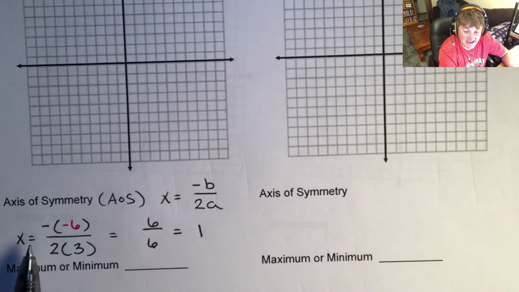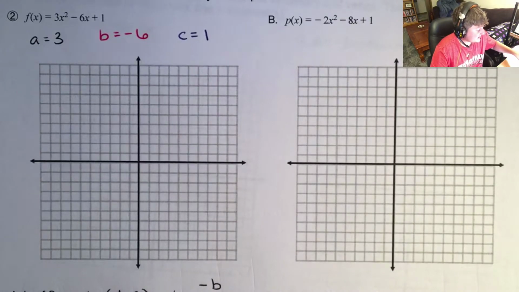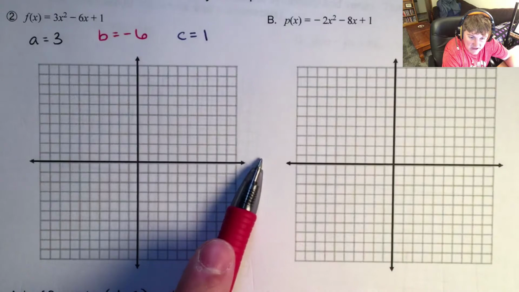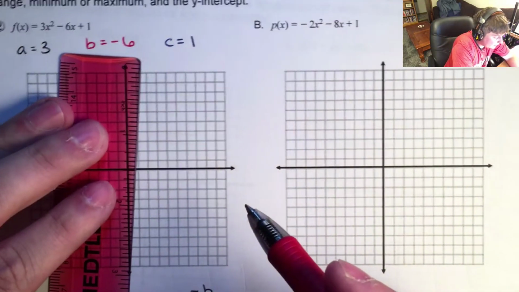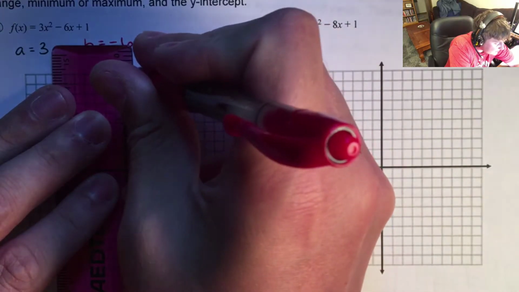It is an x is equal to 1 line. So we got to find the line that represents x is equal to 1. So on my x-axis, let's find x is equal to 1. Okay, and it's a vertical line through that. All my x values on this line are 1. Every single one of them. Okay.